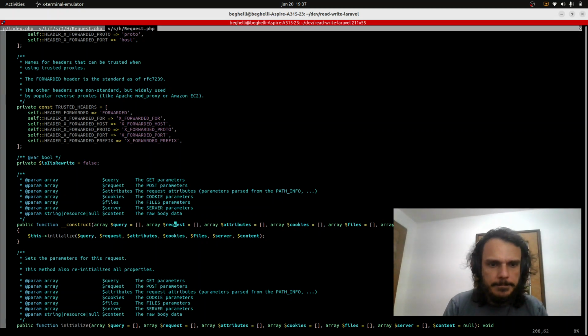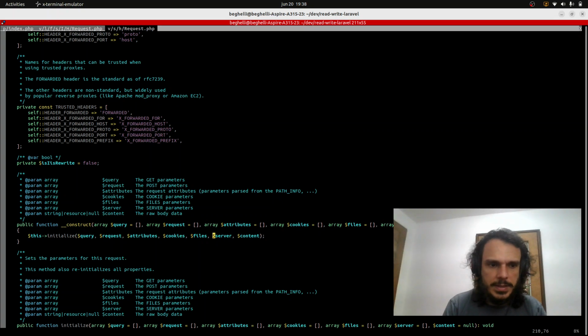And we have the request, which are the POST parameters. Okay, so request here is just the POST parameters. The attributes are request attributes, parameters passed from the path info. Okay, so it's basically everything after the base URL and until the question mark, right? And we have cookies, files, server, and content.